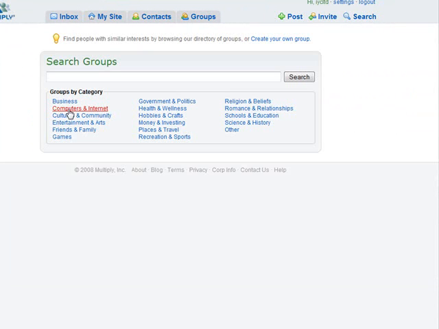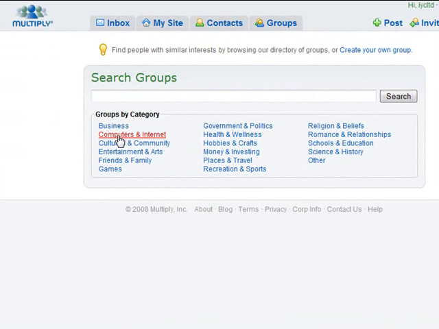Once you've got your site all up and running and it looks nice and fresh, and you've got all your content related to your niche, and you've maybe made some posts, uploaded some videos, images and content, then you want to go on to the group section and start searching through groups in your particular niche category, and maybe starting to post, cross-post, making comments. In other words, enticing people back to your Multiply site as well.